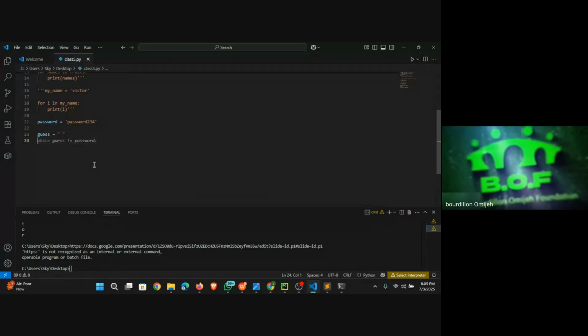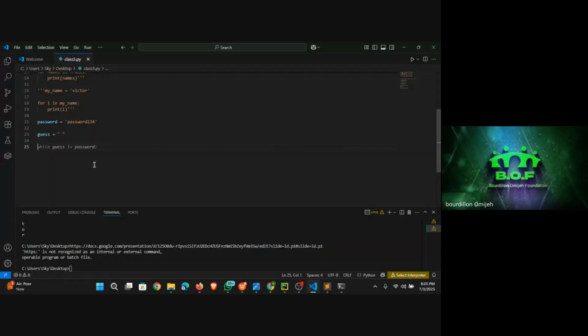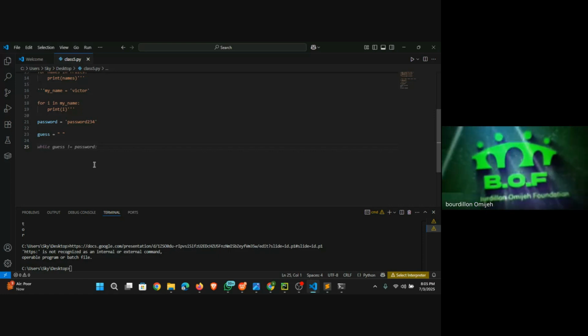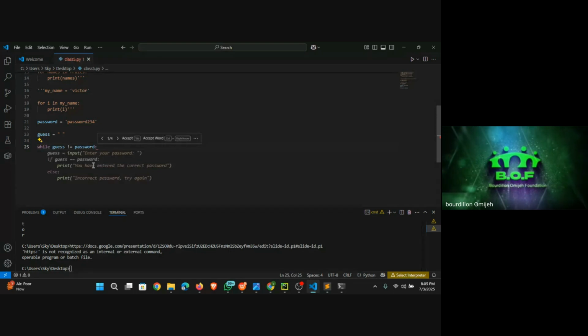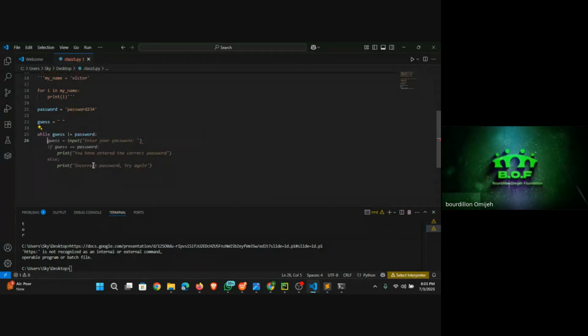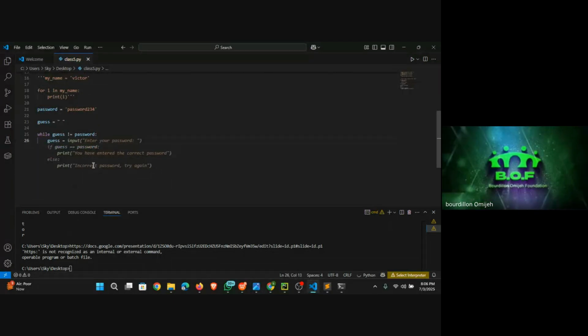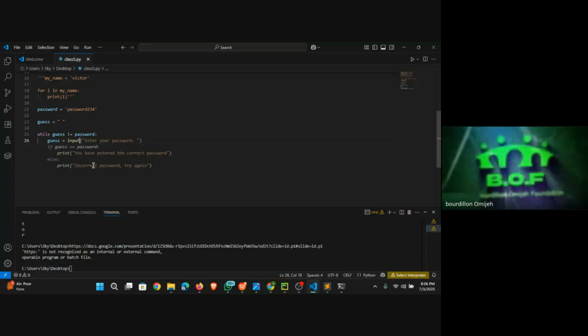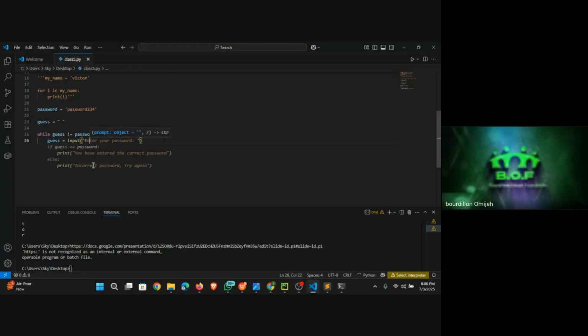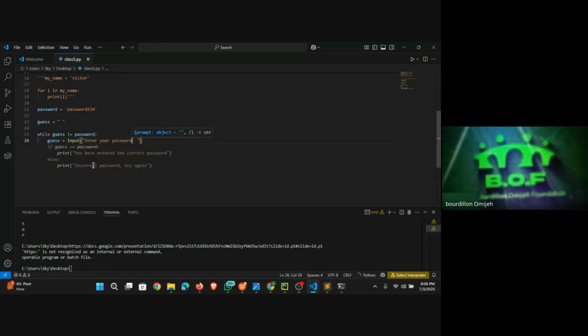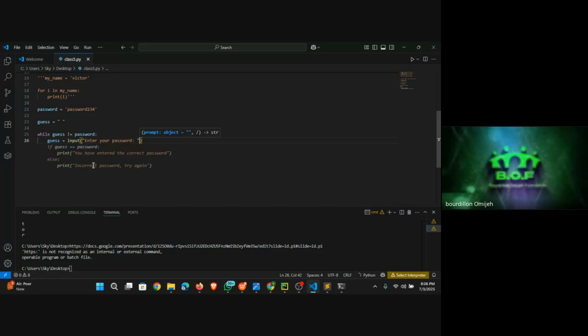And then we can now create a loop for it. So now we can say that while guess is not equal to password, then we're going to tell the person guess will now be equal to input, then tell them to enter the password. So, enter your password.